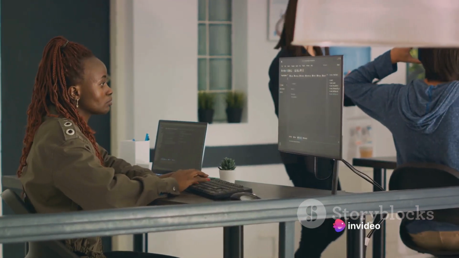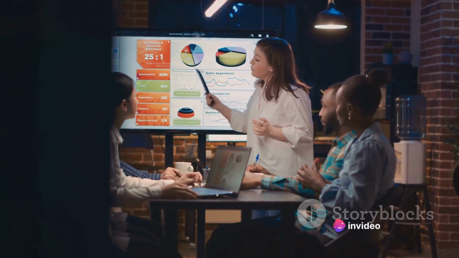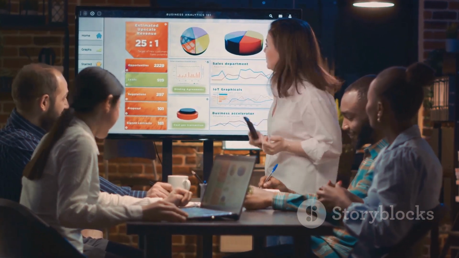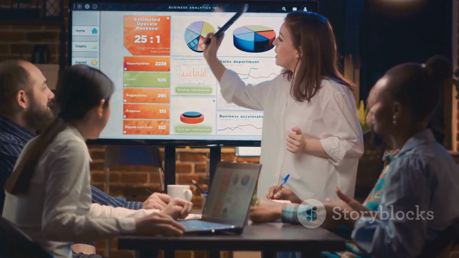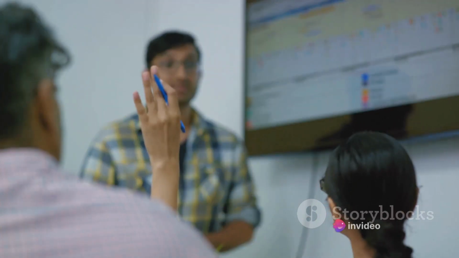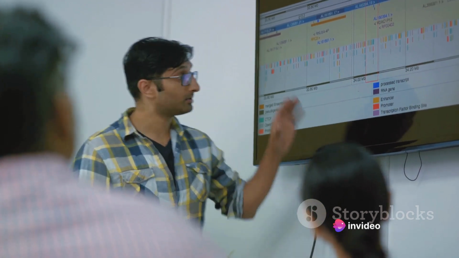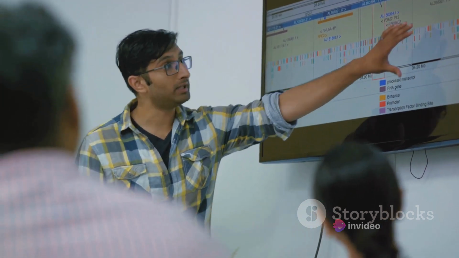But it's not just about the technical stuff. Soft skills play a crucial role too. Data scientists need to be curious, always ready to dive into the data and discover new insights. They should have excellent communication skills to clearly explain their findings to non-technical team members. They also require a good deal of creativity to devise innovative solutions to complex problems. Data scientists are the magicians who turn data into valuable insights.